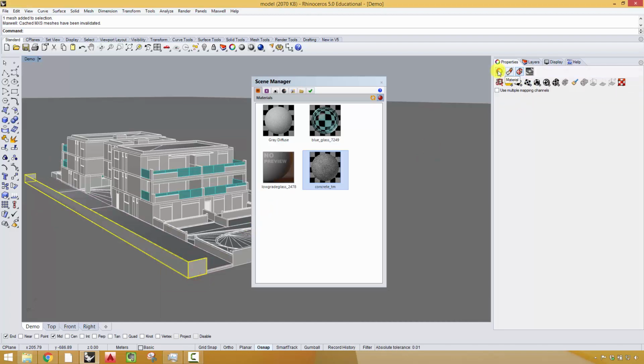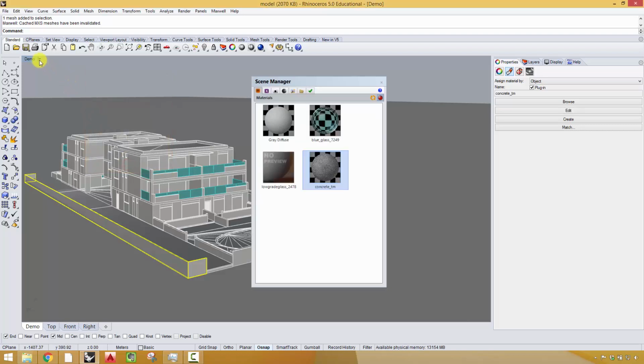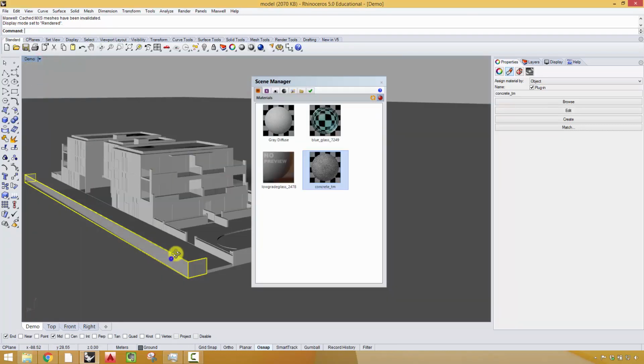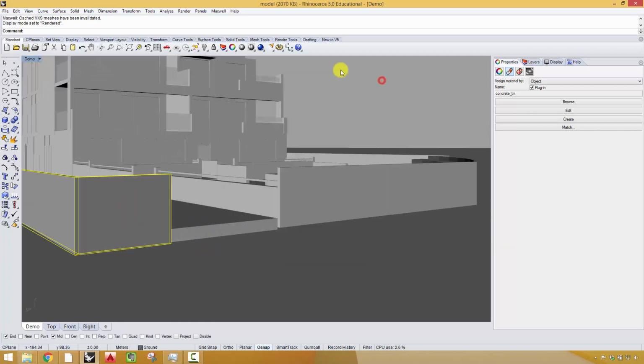We can go into the material, say assign by object, and then assign concrete to it. Let's see if I can get it coming up. It doesn't show up in the rendered view. Let's take a look at it in Maxwell though.